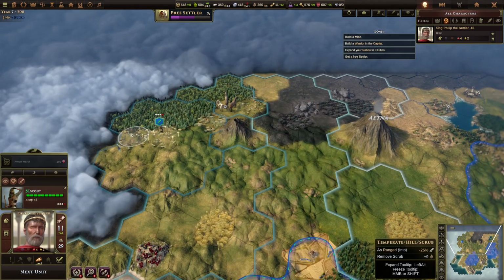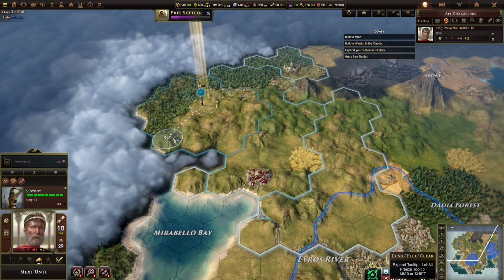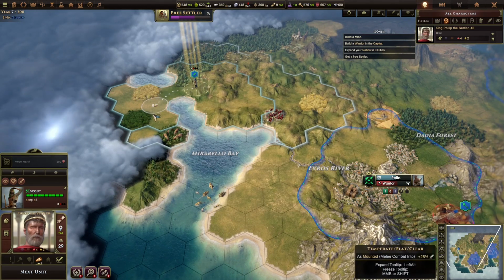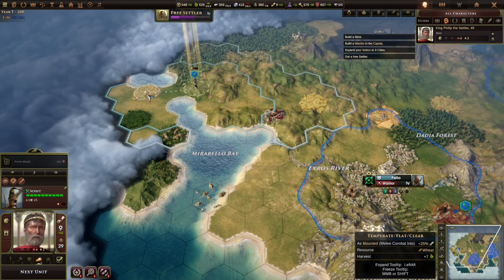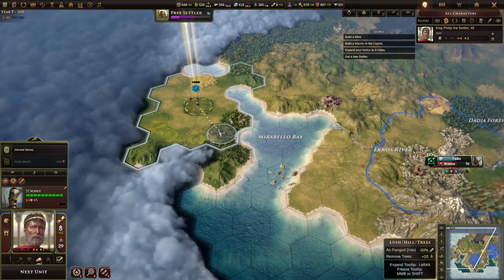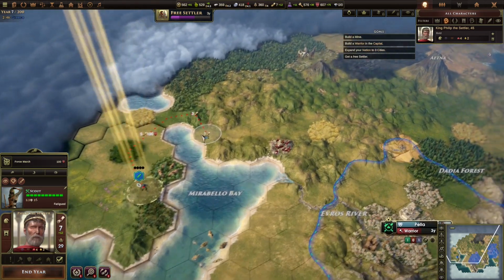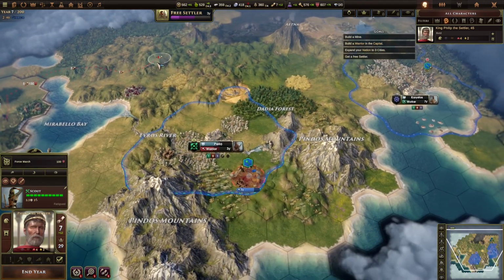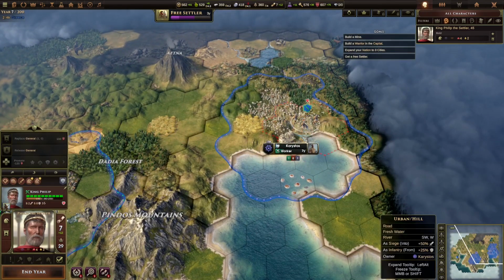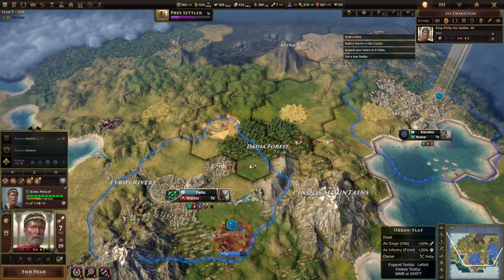So let's continue exploring then, shall we? If we're on the hills, that gives us more sights to see. What is that? Let's go into this area. Maybe head into the hills here, or the trees. Okay, so we haven't found the barbarian site here, which is fine. How are our warriors? Our warriors seem fine. We healed them. So let's go ahead and end the year.